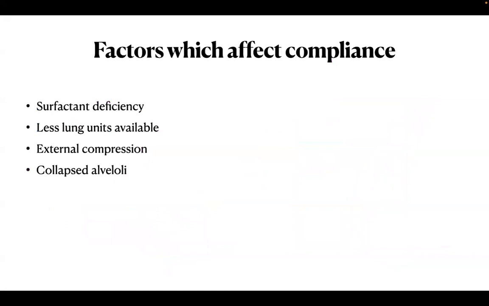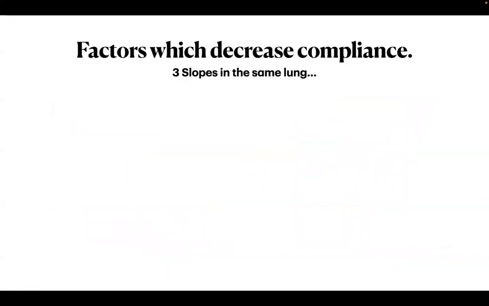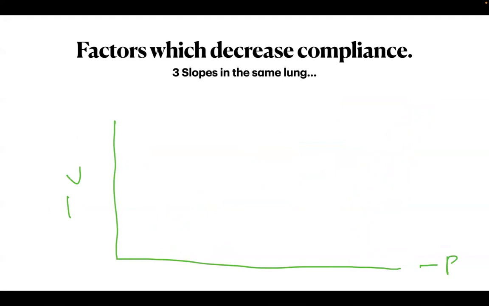Now, there's one more situation that you need to know before we come to this slide. You need to know that in the same graph, you can have three different compliances. So again, you have pressure and you have volume here, and you can have a graph that looks like this.